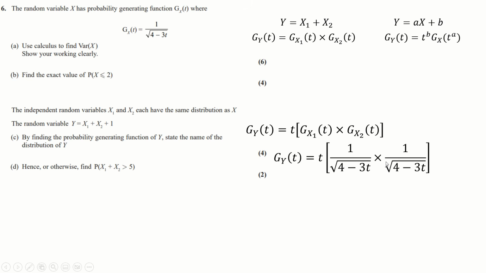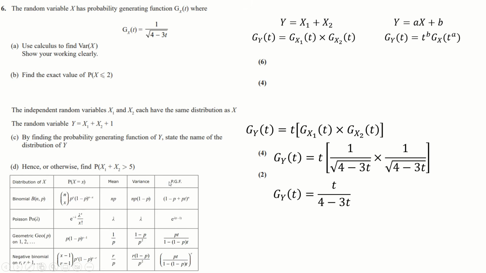Anyway, it becomes really easy from there, right? It's just these two things multiplied together, makes the root go away, you times by t, and it ends up just being this. And then it says state the name of the distribution. So let's look in our table and find which PGF looks most like this. Well, it doesn't really look like any, but it by far and away looks the most like this one, because it's a fraction which doesn't have a power. So we'll try and aim for it to look like this. And the key difference between this and this is that there's a 4 here and there's a 1 there. So let's quarter everything in this fraction to make this.